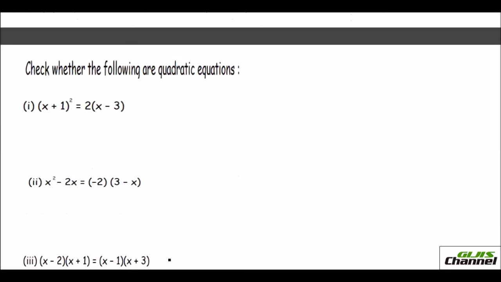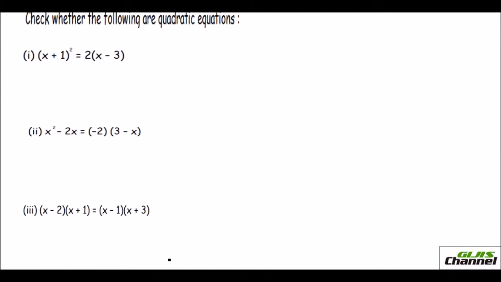Now that you know what a quadratic equation looks like, you may get a few problems here, like finding out whether the given equation is a quadratic equation. So try to solve it, factorize and bring all the terms to your left side, right? And make the right side 0 and see if it is in the form of a quadratic equation. This is like a plus b the whole square, right? x plus 1 the whole square is like a plus b the whole square. So I am just expanding.